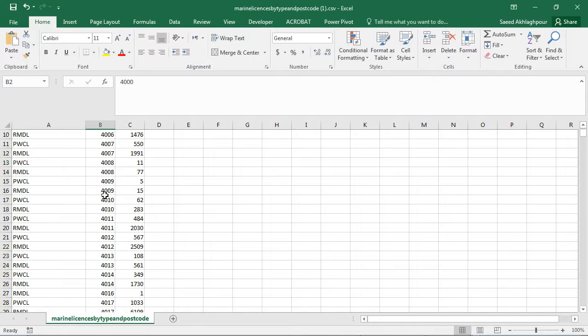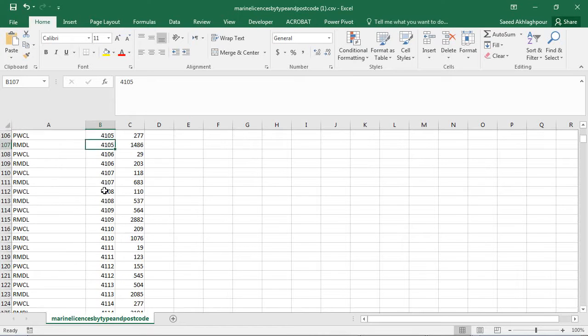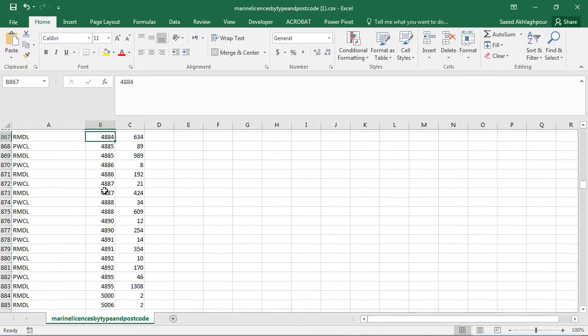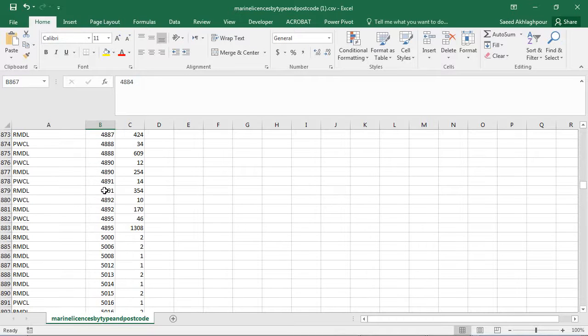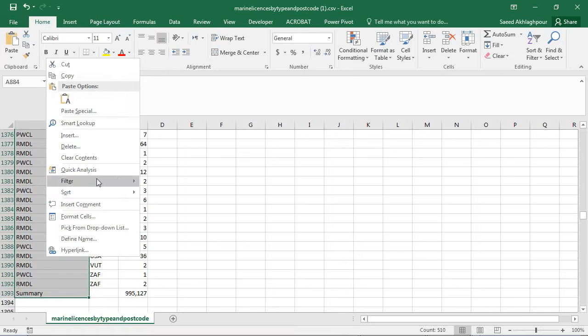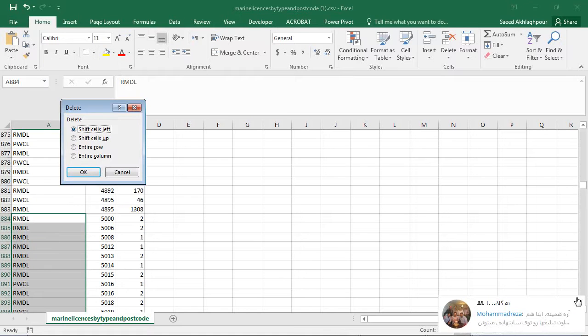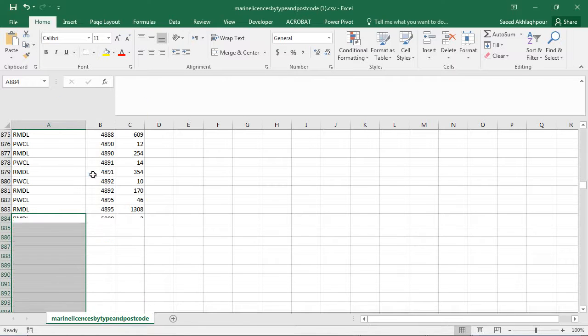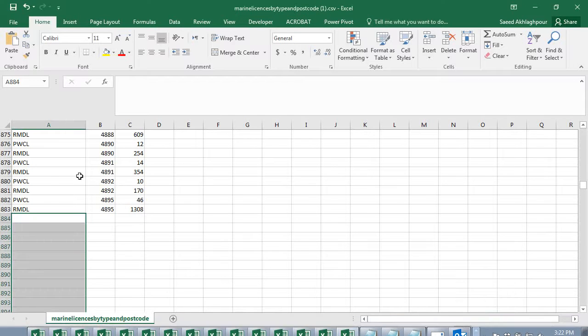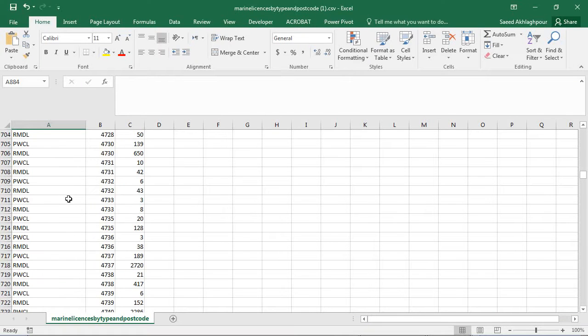Alright. The same thing for postcodes below Queensland postcode, so anything that starts with 5, etc. So let's select all of these columns and delete them. Oops, sorry. So let's delete all of these rows and make sure to close all of your messengers, etc. Alright, so that's my Queensland marine licenses data.